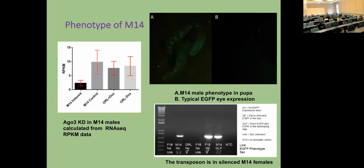We also found that if we relax selection, and when I say selection, I don't mean tetracycline because that's an inducing treatment. I mean, originally these were found by looking for GFP in the eyes, which was a 3xP3 GFP marker. When we relaxed selection after many generations, we found that we've got a new phenotype in the males, not shown well here, but it was basically green. This is a pupa, one pupa here, another one here, and they're inverted to each other. Here's one eye, here's the other eye. We basically saw green fluorescent legs and some markings in the abdomen. And females lost GFP altogether in the absence of looking for GFP in the eyes.